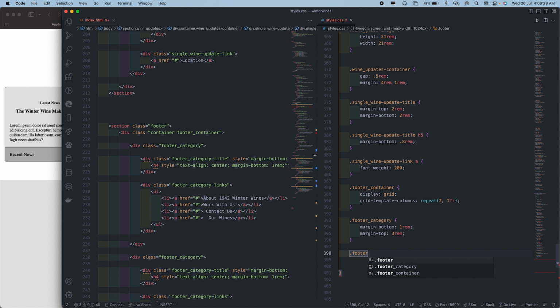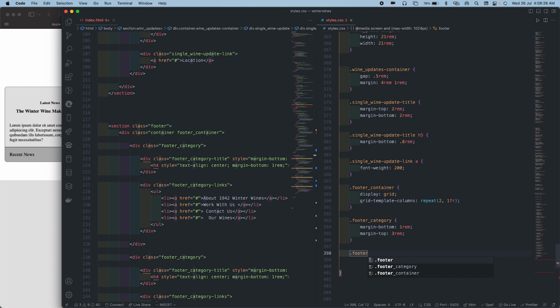So in this section, we would set the display for this wines update section, in that we are going to set the direction of this display to be columnar. So let's grab the wines update container. The display should be grid. This time around we have the display as grid, and then the margin should be 3 rem top and bottom and 4 rem on the left and right. The gap between them should be, let me say, 1.5 rem. All right, that's fair enough.